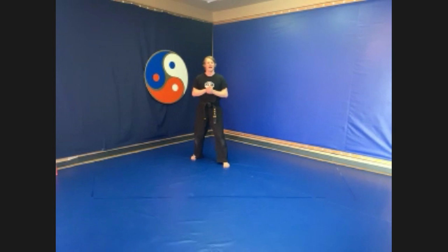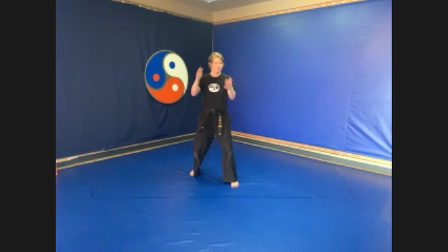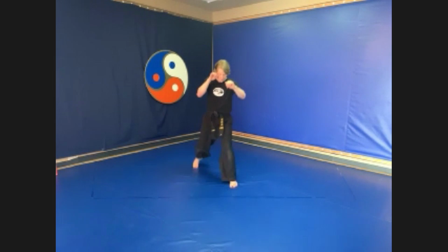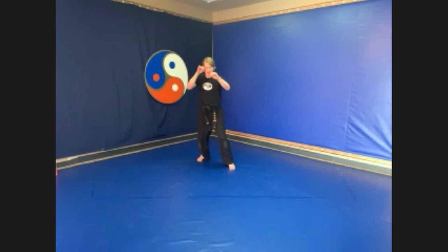Left, right, forwards, and backwards, all using stepping glides. If I move forwards, lift the front leg, I push off of the back leg. Just the reverse to go backwards. Lift the back, push with the front. Stepping glide forwards, stepping glide back.